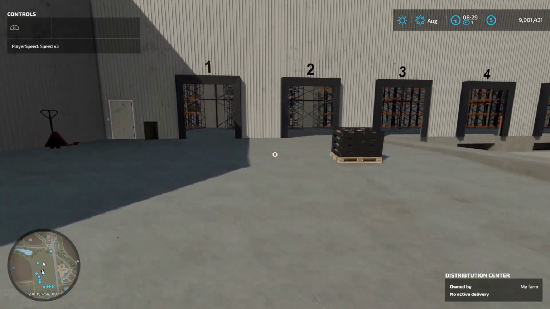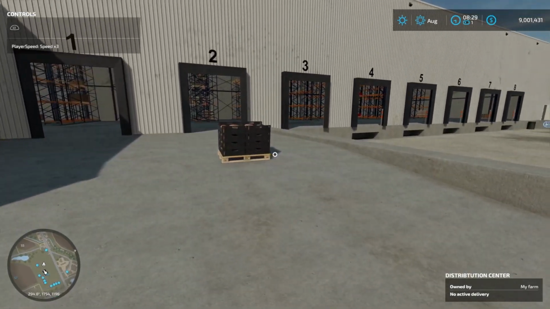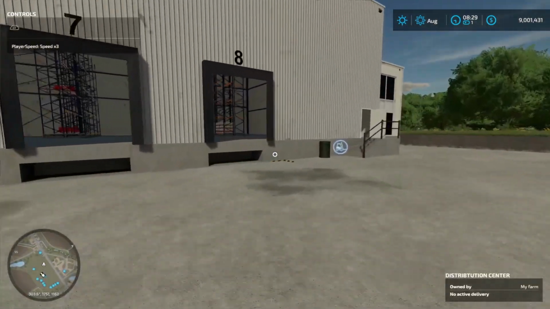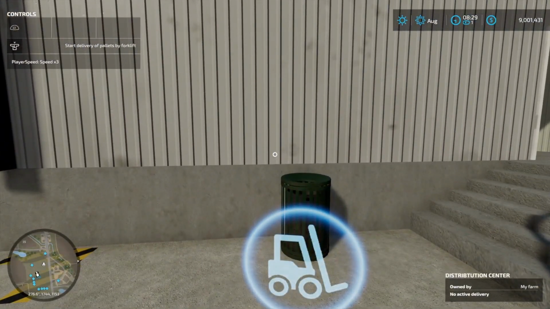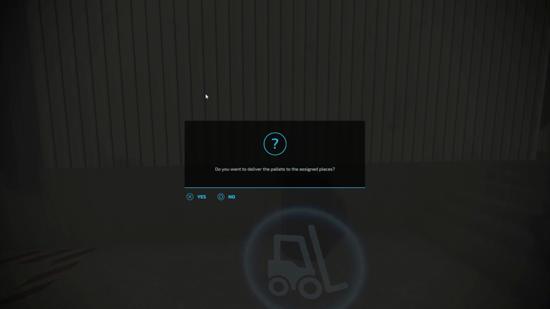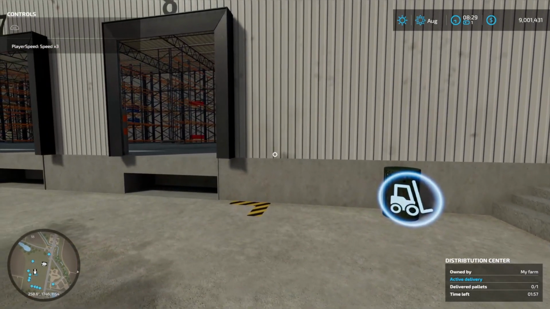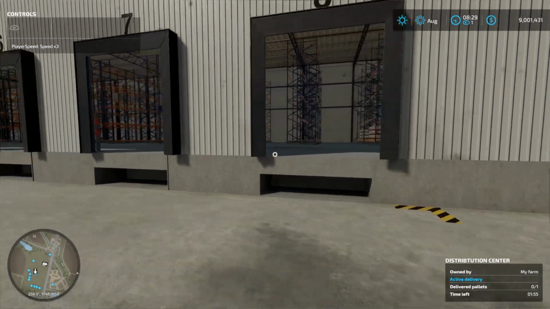Now, what do we do with it from here? Good question. We want a little bonus. We've got a little icon over here, and it says start delivery of pallets by forklift. Very interesting. Okay, what does that mean? Let's click it, find out. You want to deliver the pallets to the assigned places. It's going to give you the option just in case you misclick it. We hit yes, and as you can see at the bottom there in the right corner, we have a minute 57. We have to deliver 1 pallet.